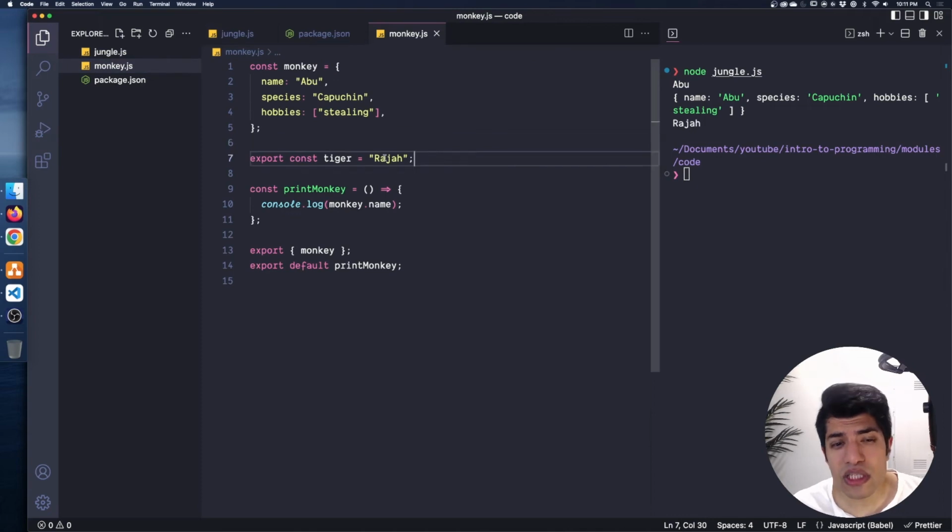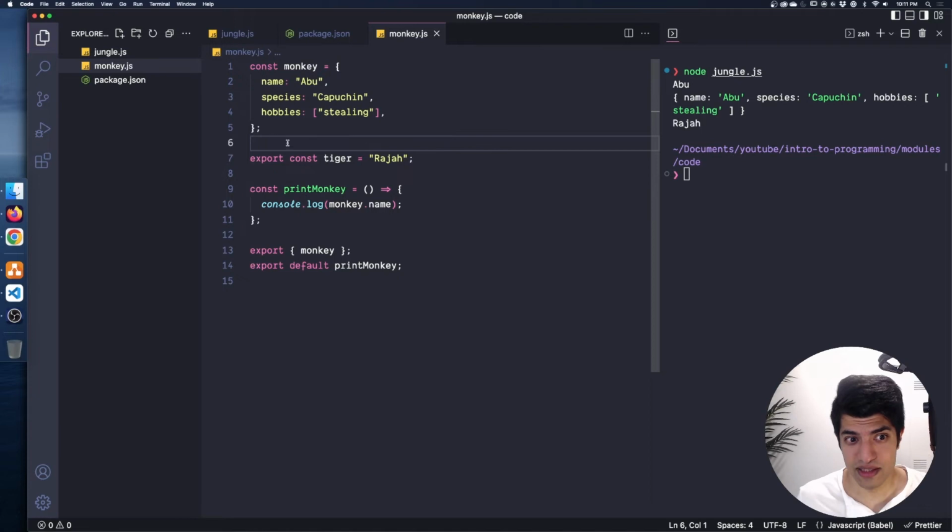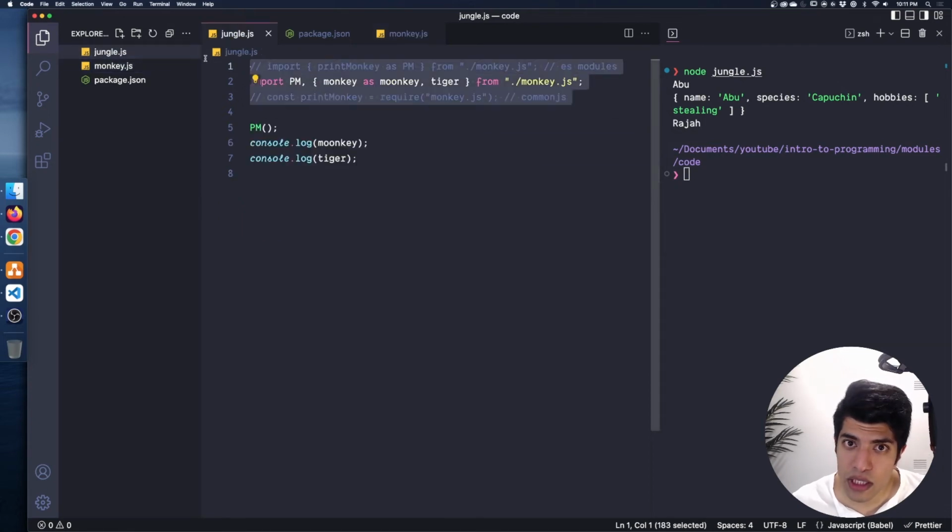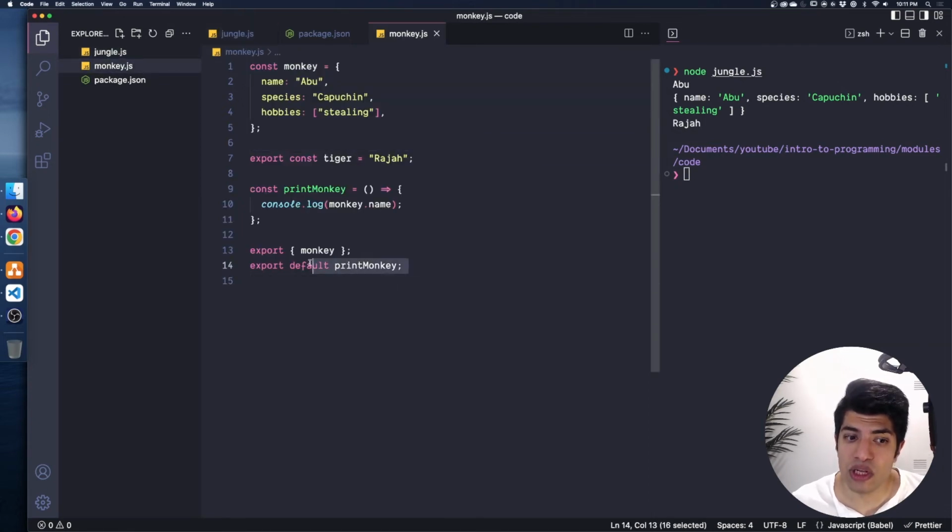Now, you will see this pop up. I really don't like this syntax. And that's because traditionally, especially when you come to really large files, the standard that you'll see most of the time is the imports are going to happen at the top of the file, and then the exports are all going to happen at the bottom of the file. It's really easy as a developer to quickly look at the top, see what's being imported, go to the bottom and see what's being exported.